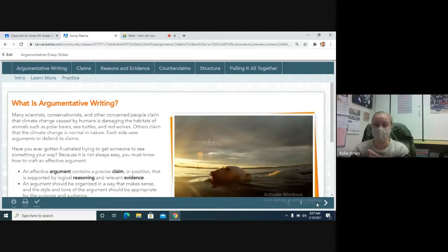Tomorrow we're going to do more slides that I don't remember. I don't know how many we're doing each day. It changes, but we've kind of split it up based on parts of the essay. So we're going to start with slides 1 through 6 today. There's a couple of activities in here to do, some matching, some vocabulary stuff.